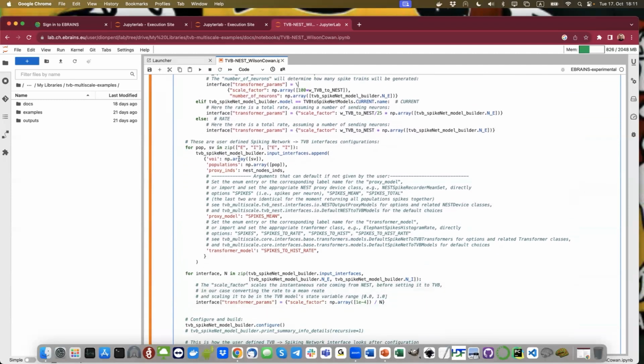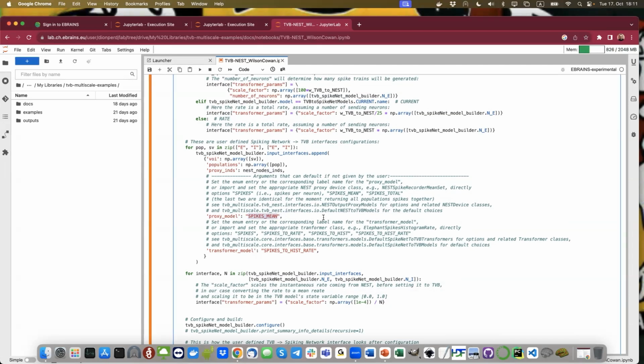So again, the most important thing is the mapping, which is very simple here. The excitatory population will map to the excitatory state variable, and the inhibitory population to the inhibitory state variable. The proxy indices, again, are not really necessary, because if we don't put them, it will just apply the same interface everywhere. And by default, the proxy model we choose is called spikes mean.